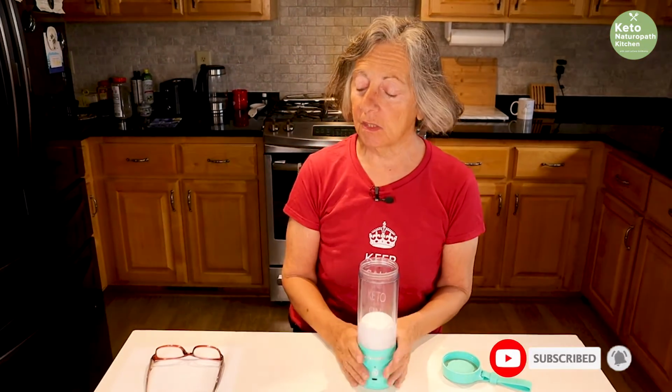Well, it's pumpkin time here in my keto kitchen, so I have another pumpkin recipe for you. I know you're saying, oh, another pumpkin. Yes, this is a Keto Pumpkin Spice Creamer. You don't have to go to Starbucks. You don't have to go to any coffee shop. You can make it at home.